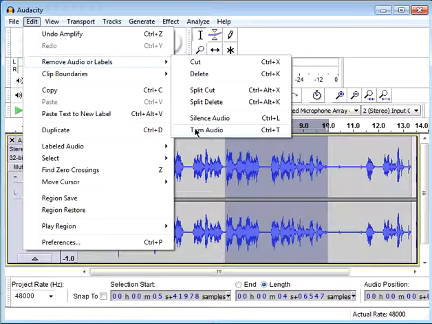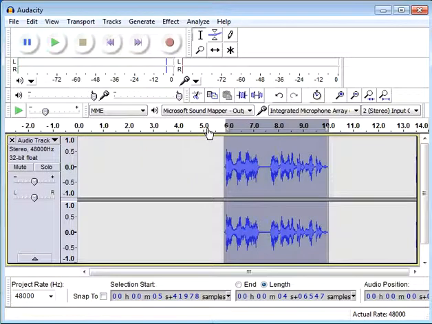If you haven't made the selection or you've removed the selection, you can go back in and create that selection. I've created a selection. I've found the zero crossings with that feature on the edit menu, so I can now trim the audio. You can learn these commands like Control T, or on a Mac it's probably Command T. And there we go, it's trimmed it to that length, and it's also moved it from the end.